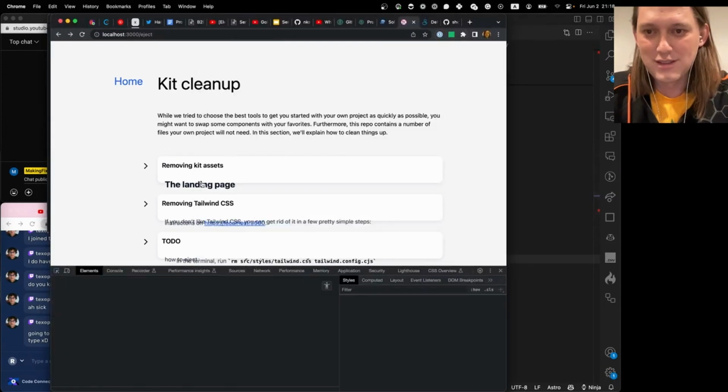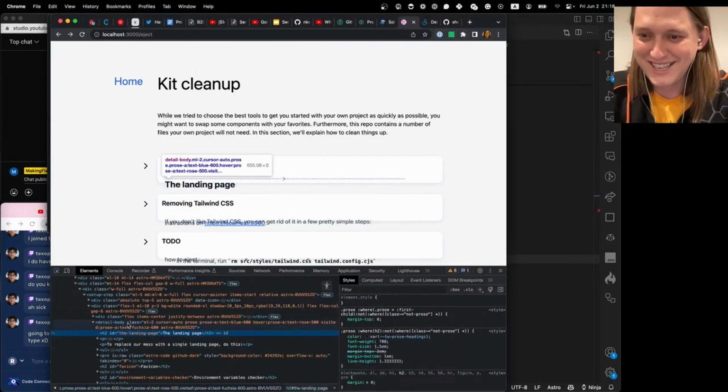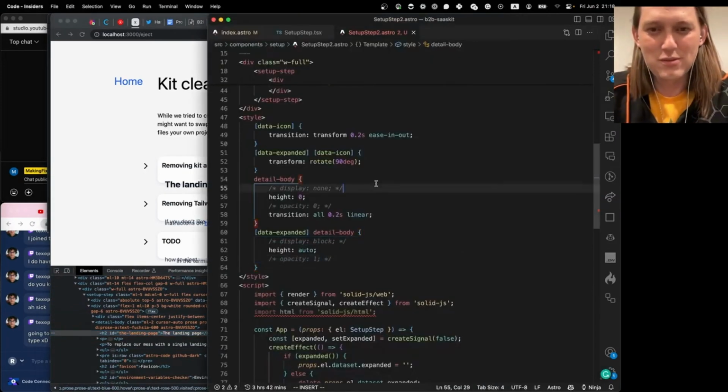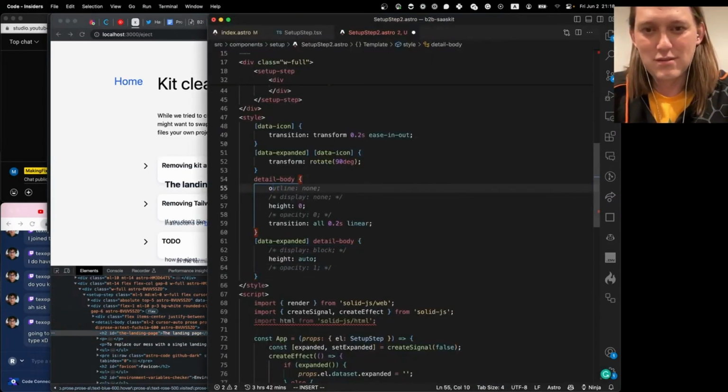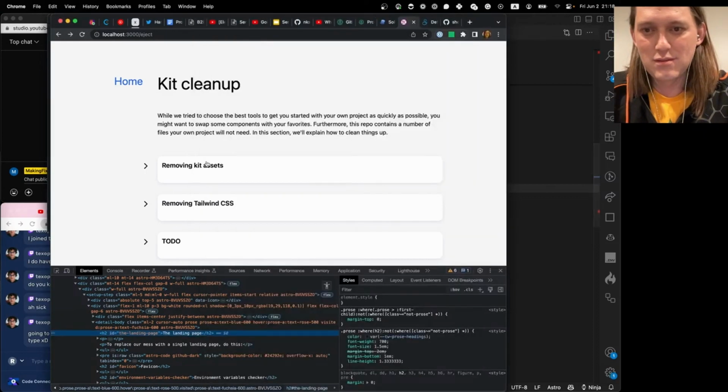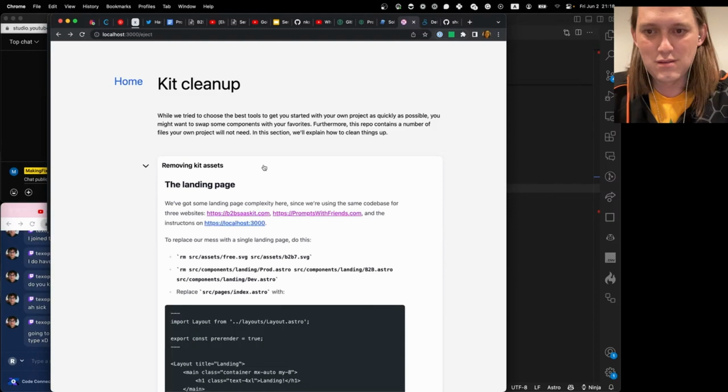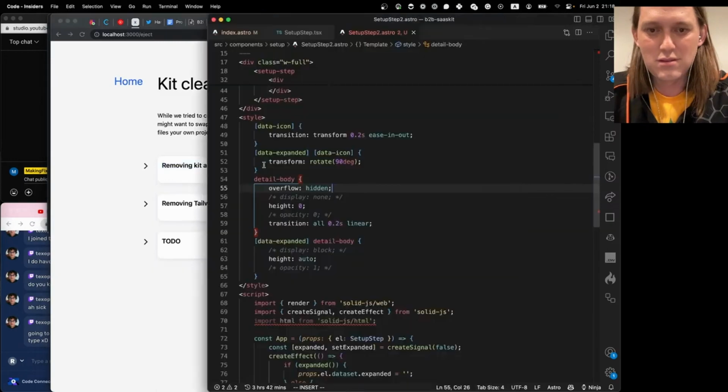Okay. Does that look like height didn't work? I guess overflow hidden. Okay. Let's make it way slower.